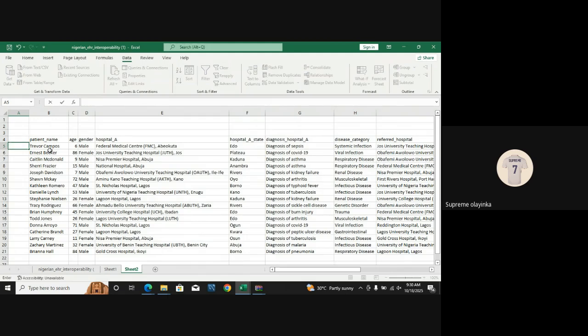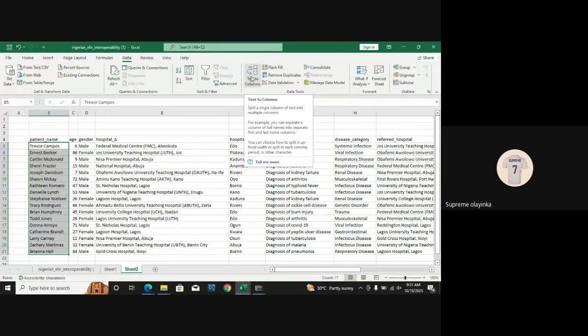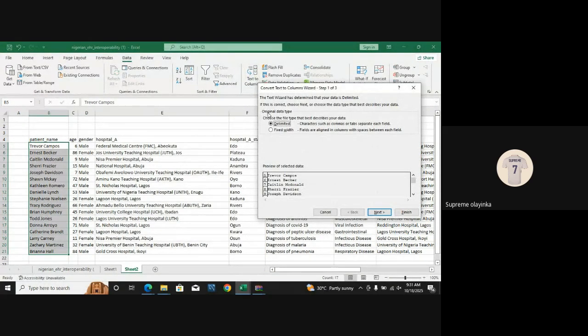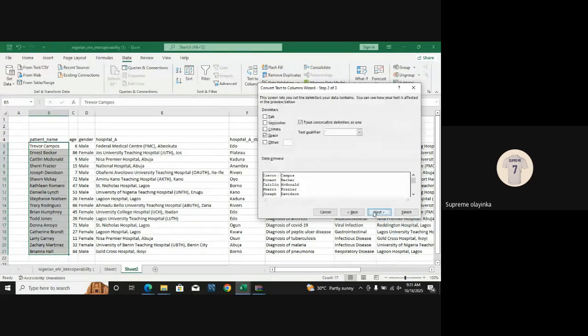So you just want to click on all the names that you want to split into two. When you highlight everything, you want to click on your data tab, then you can see something like text to column. When you click this text to column, you will be asked if it is a delimiter or if you want to separate it based on fixed width. But obviously, space, tab, all these things, they are what we call delimiters, right? So you want to click on your delimiter. Then you want to click on next.